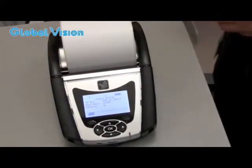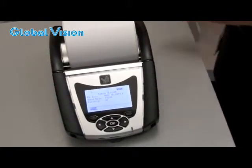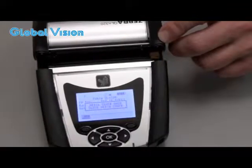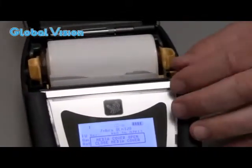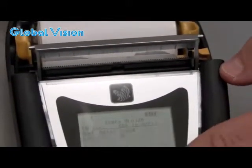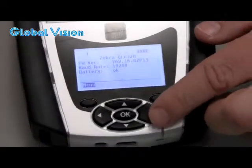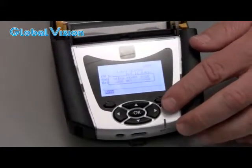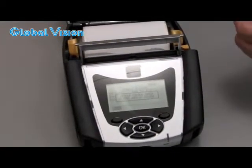The QLN printer line is durable and rugged. It resists drops and is resistant to moisture and dirt for those harsh application environments. We've also added several new features that make the printer easy to use. For example, we've added a more intuitive peeler, which will automatically peel a label from the media backing. A new larger and brighter display, flyway navigation keys, and two soft keys that provide easy navigation through the menu. Plus, we've added a help menu and several alert functions to keep the end user more informed about the printer status.